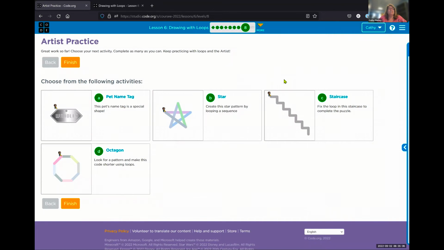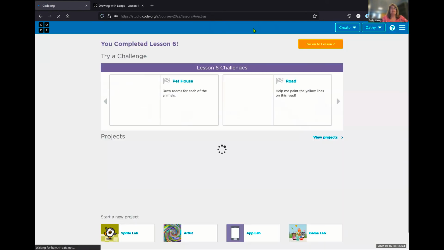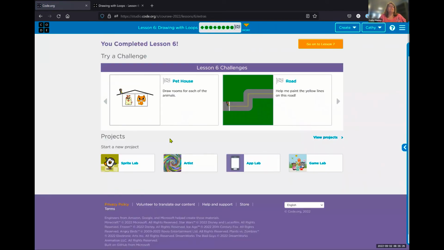However, if they click on continue at the end of one of those activities, for example, if they work through all 4 activities and when they get done with D, if they click continue, then it will take them to where we want here at the end, these challenge activities. In the challenge activities, they have an opportunity to try creating this pet house, to draw a road, just a nice opportunity for them, especially the students who may finish a little early, to try something different.